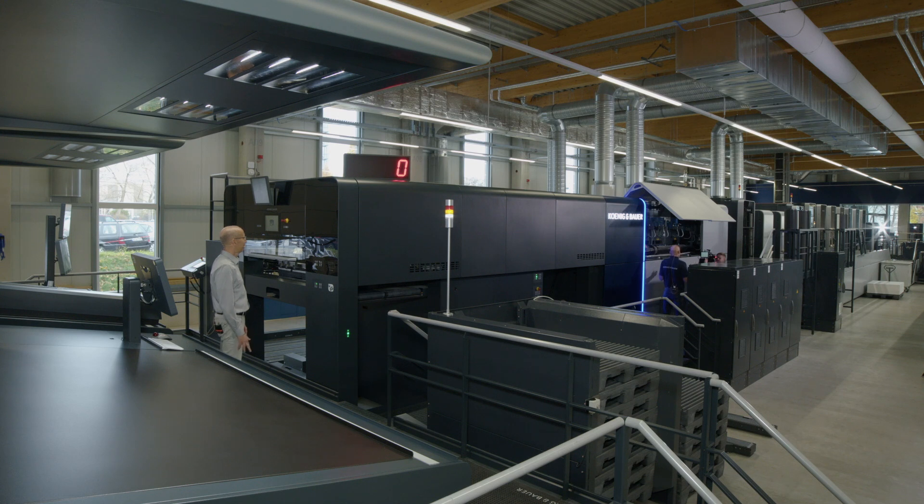Let's summarize the benefits of our VariDry family: ultimate drying quality and energy efficiency, reduced heating energy input through multiple usage and recirculation of already unsaturated air in our VariDry Blue system, energy savings and reduced emissions thanks to efficient energy use. All of this is realized by developing our most modern components for drying technology.